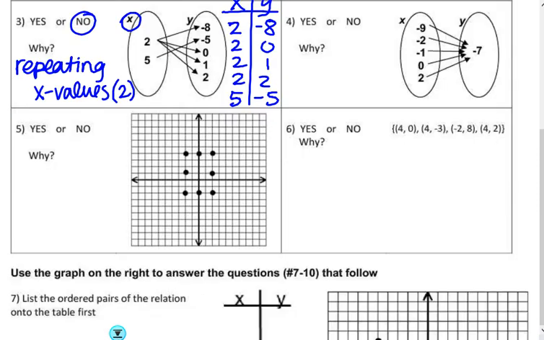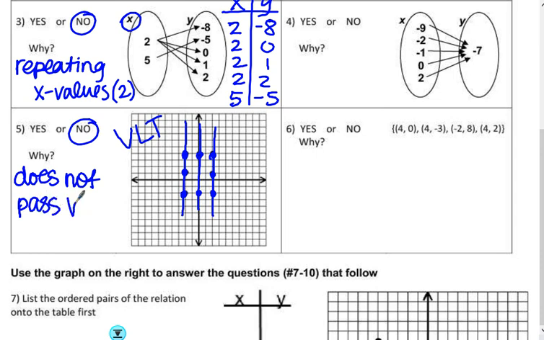We're going to look at number 5. Is this a function? Remember, looking from a graphing standpoint, you can either make a table like we did up here on number 3, or remember we have the thing called the VLT, the vertical line test. Right here, we can see we are having some issues. Anywhere I draw that vertical line, it's sitting in 1, 2, and 3 spots. There it's 2 spots, and then we have another 3 spots here. That indicates that we have repeating x values. Why? It does not pass the vertical line test, or you can say that there are repeating x values, however you'd like to express that.